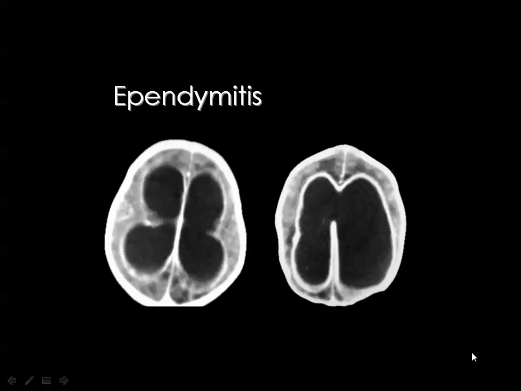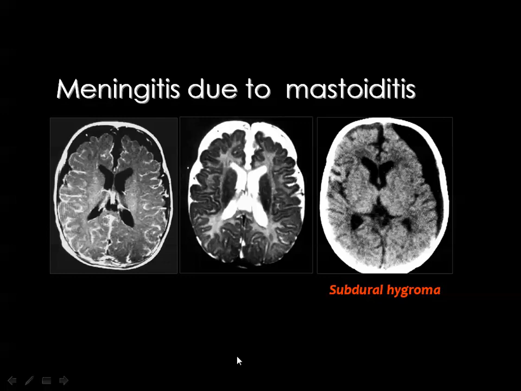And whenever infection reaches the ventricle, you get what's known as ventriculitis or ependymitis. The diagnosis is easy whenever you see that the ventricular wall is thickened and enhanced, and at that time the ventricle has turned into an abscess or a bag full of pus. And you can see here thickening and enhancement of the ventricles, which are severely dilated, representing a case of ventriculitis. And this is a case of meningitis.